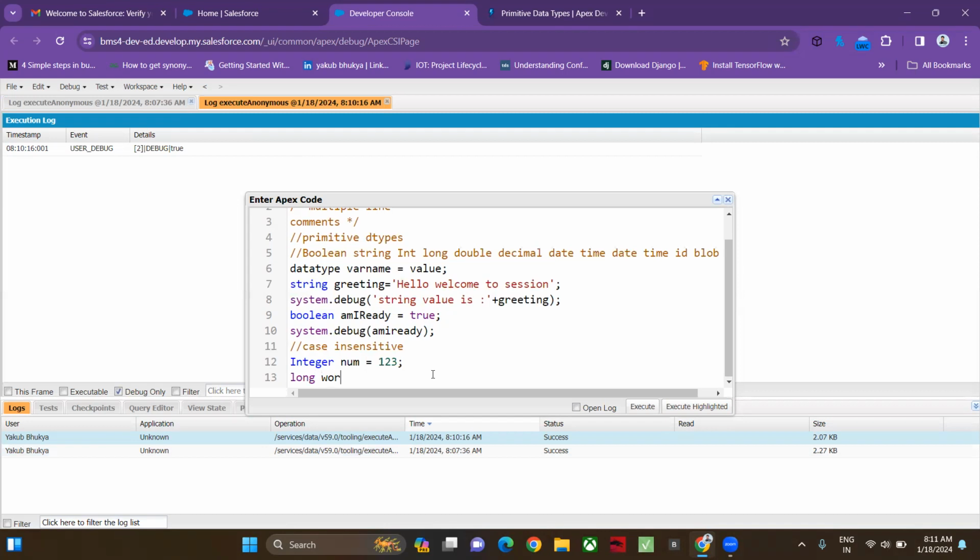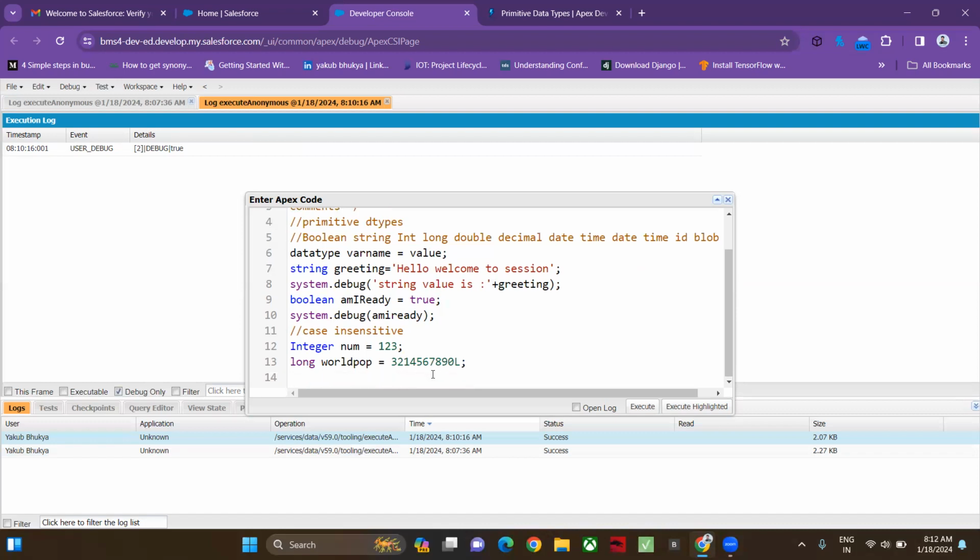Let's suppose I want to store the world population. It's a huge value, so integer won't be enough to store it. Let's suppose 32145897880. At the end we need to add the character L. If you add the character L, it will understand that it is a long integer.